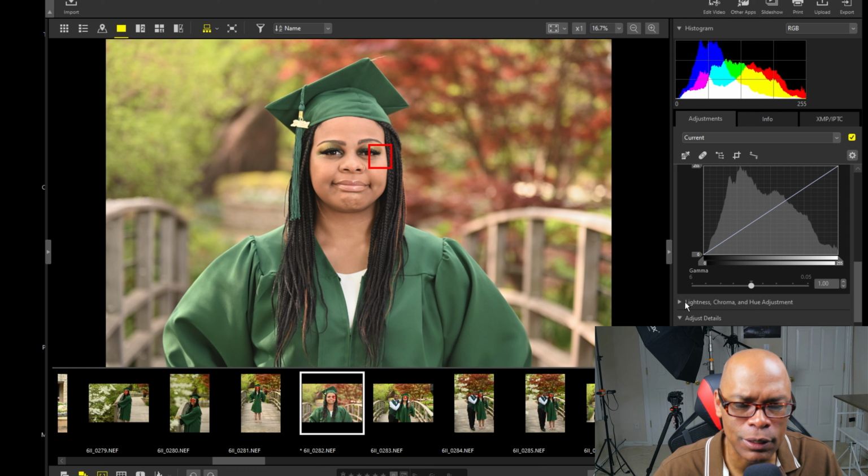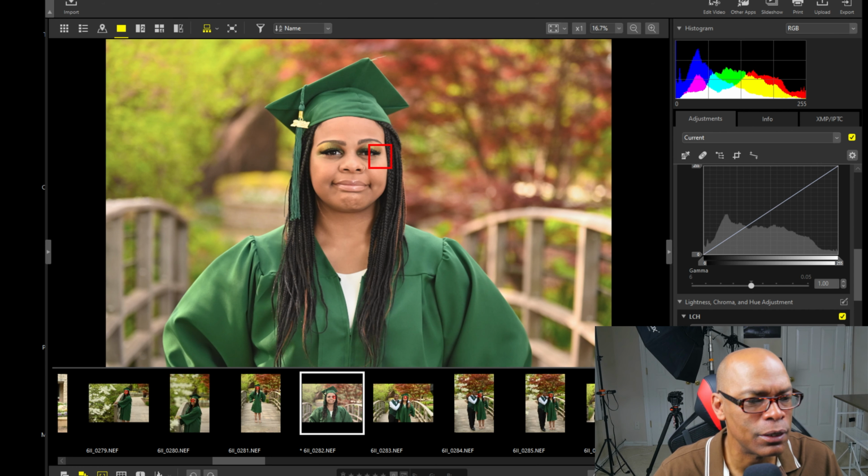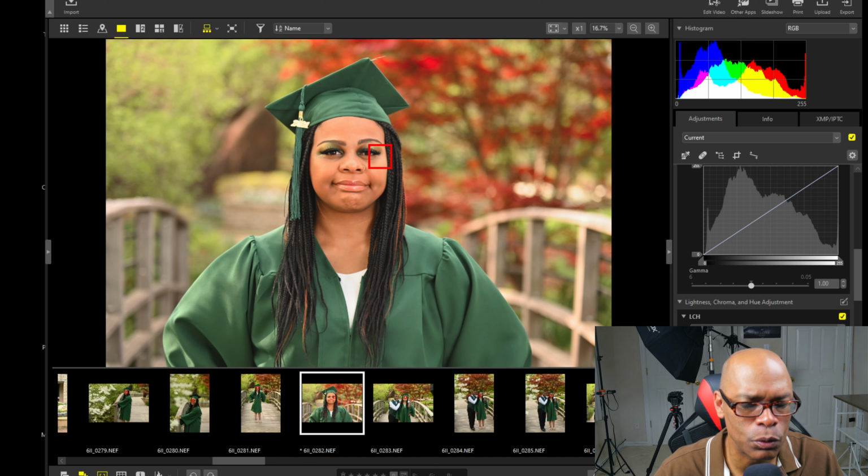All right, let's go into the lightness, chroma, and hue adjustment. It is just like anything else. If you adjust it, it determines whether you want more green in it. Put it to that side, you get more of that color and more of that blue. Let's put it over here. All right. And then if you don't like it, I like that where you can just go back to original value.